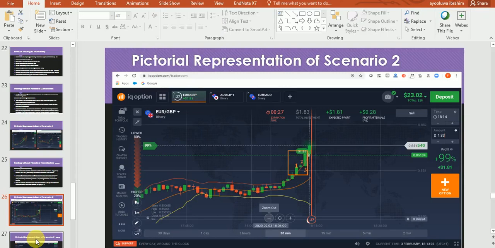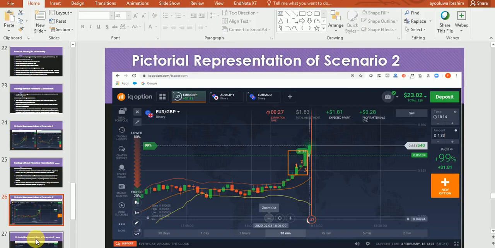When you finish drawing those lines, look at history to determine your expiry if you want to trade using those lines. If you have a line and you want to trade that line as a support, look at how the market responded to that line as a support. That line can also act as a resistance. But if you want to trade that line as resistance, look at how it reacted as a resistance. Don't say that because on the support it was 4 minutes, and that line is not acting as a resistance, you want to trade 4 minutes. You will lose.